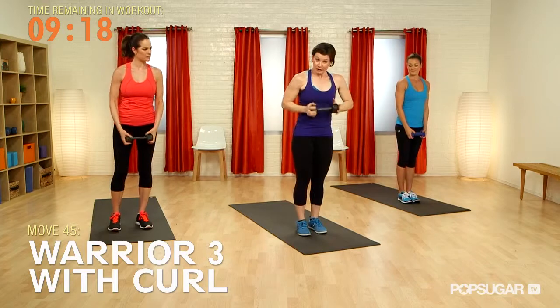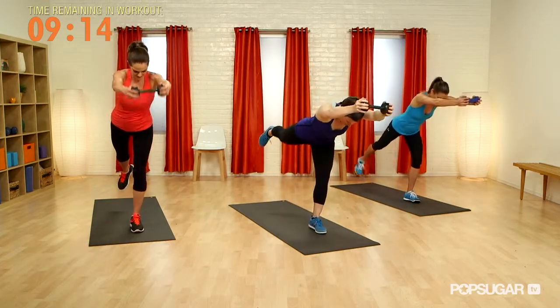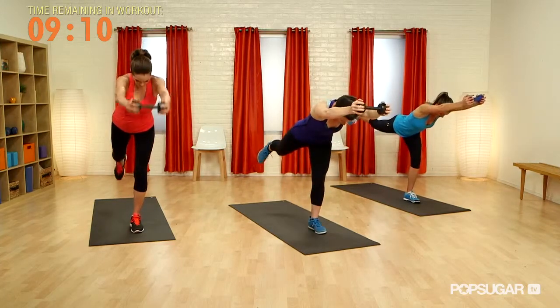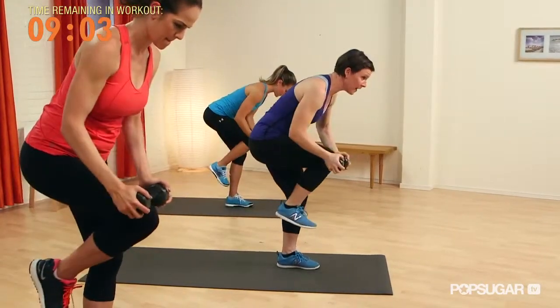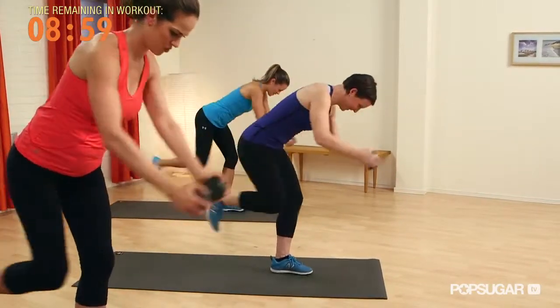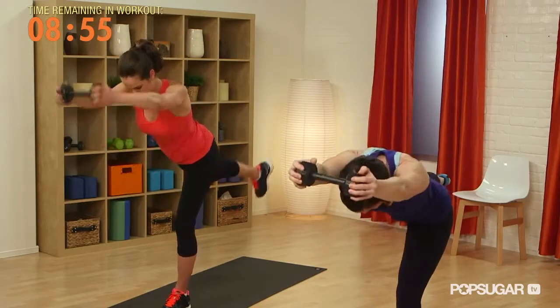So this is going to work your balance. You're going to come out into a warrior 3, and you're going to bring your knee to your elbows, rounding your back, and going back out, and rounding it in, and out. Now if this is too hard, you can put your foot down. You can also modify this by putting the weight down. Oh yeah, this is working the back a lot. Good, one more time this side.